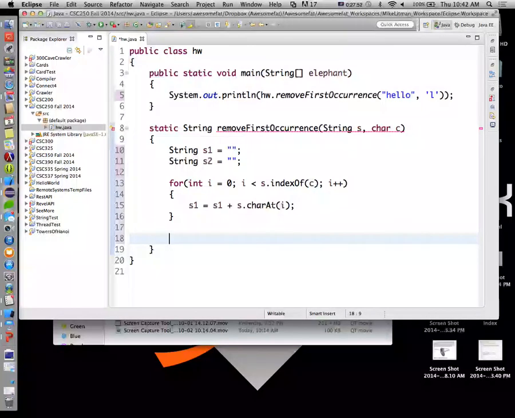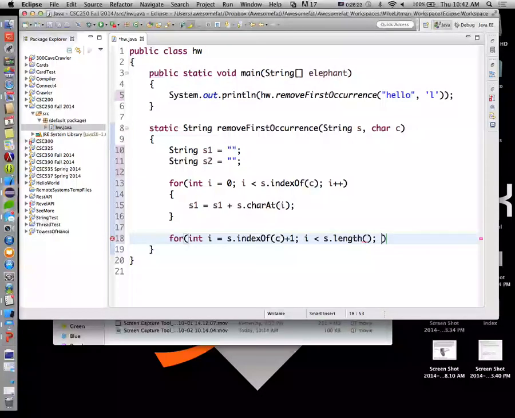Right, then you said you wanted to build a second string. Okay, and where are we going to start with that one? You'll do it at one position later. So you would do the same thing as the first for loop, but you would do plus 1. I mean, the first for would start at 0. This one's starting at index of C plus 1. So we're starting 1 after it, correct? All right, and how long are we going to keep going? I is less than s dot length.